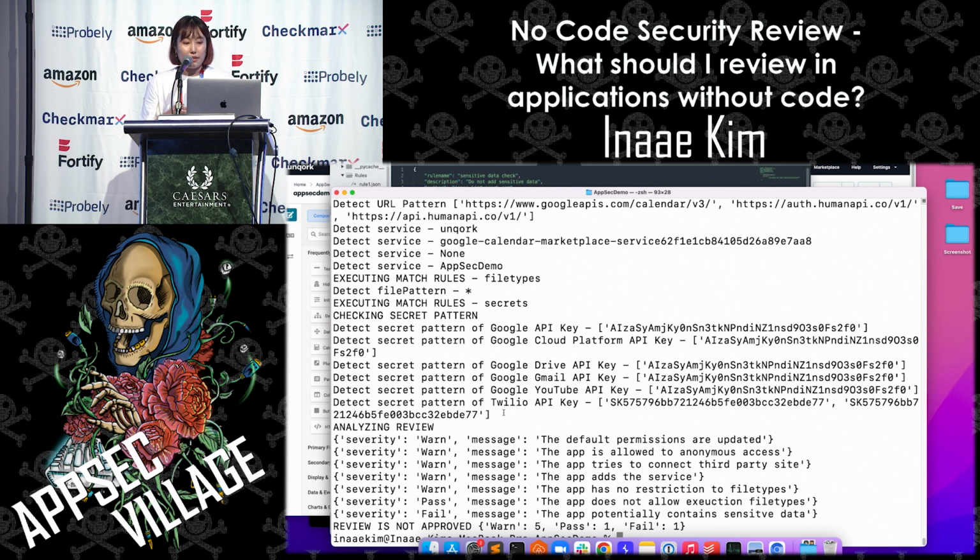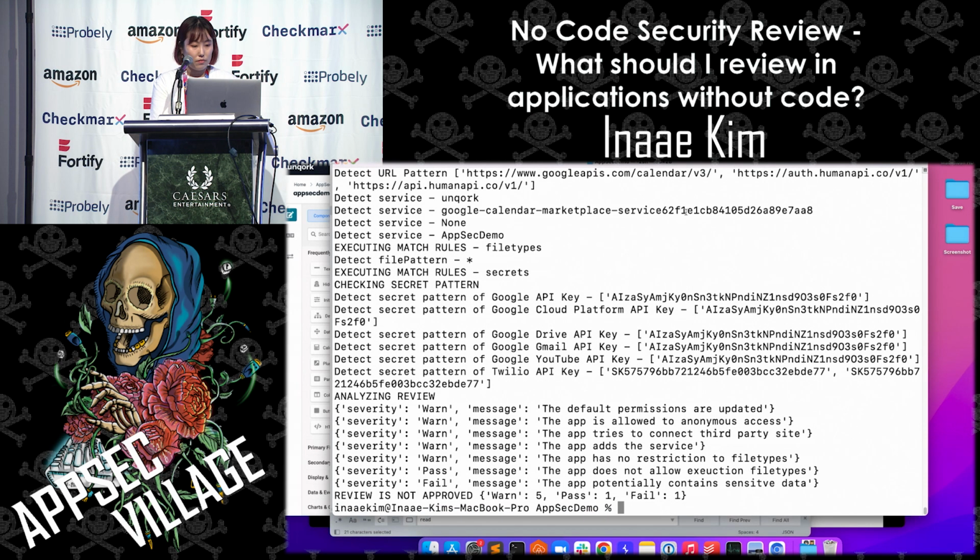So this is at the debugging level. I check on it, but usually I'm only checking the analysis review based on my security requirement set. So it will either fail or warn. So you can go back to the configuration, check that, and determine the warning security review. That's about my manual security testing, my manual security script.